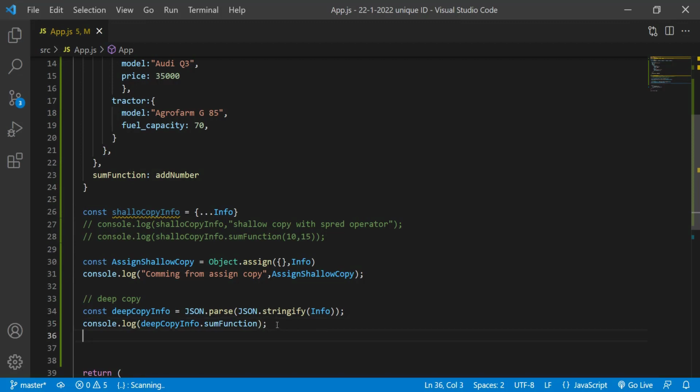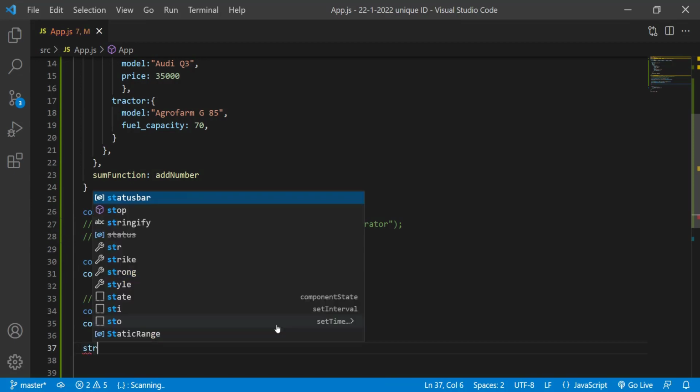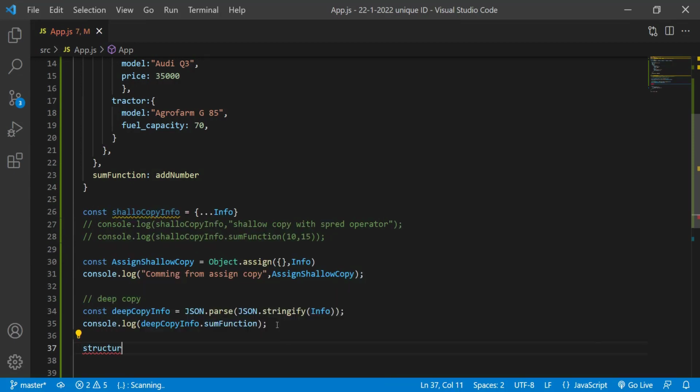And lastly there is another method which is structuredClone.